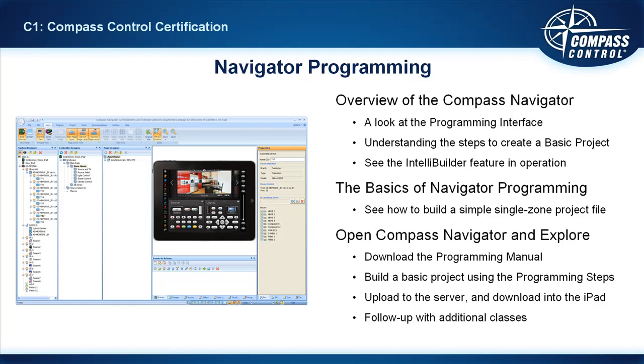And don't forget to follow up. There are the manager classes, starting with the MC2500 Device Manager, but then there's also 3 classes on database managers, the IR database, the RS-232 database, as well as the IP database. So those are also C-Level 1 courses, and I recommend you take those before you start experimenting in Compass Navigator.